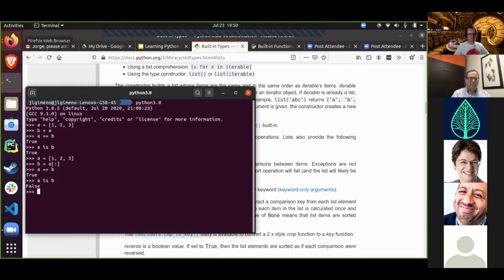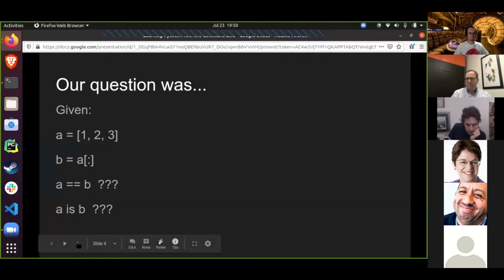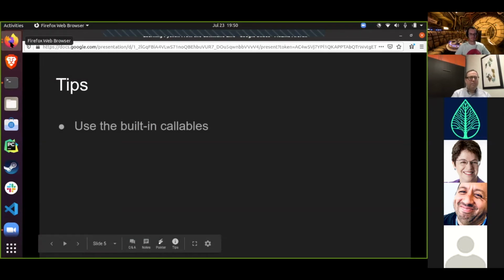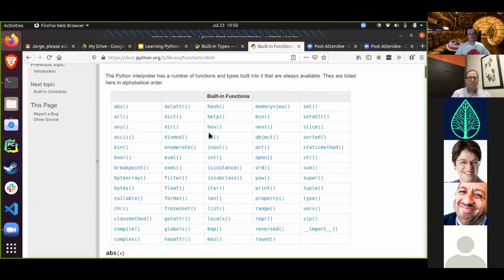So there is value in using the command line to find answers to some questions. What are some tips? Use the built-in callables. When you type python and get a REPL, there's a ton of things available to you. In the documentation, they're called built-in functions. As Trey Hunter, who's also in the audience somewhere, has said, that's actually a misnomer. They're actually callables. Many of these are classes that you can call, but at the end of the day, they do the same job. To the user, that's transparent.